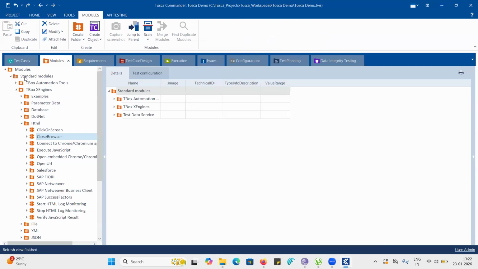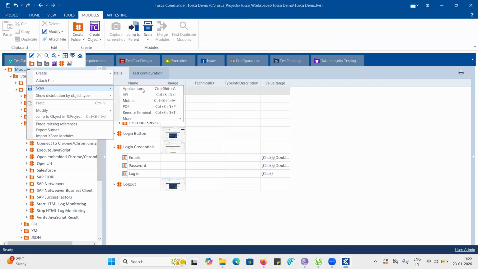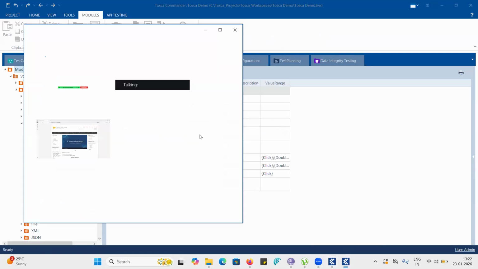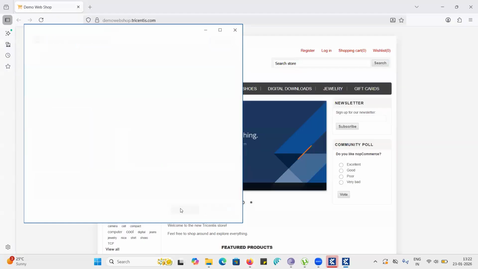Before that, let's check whether the extension is added or not. One thing you keep in mind, before running Tosca, there should be an extension in your browser. That we'll see now. If there is no extension, it will not run properly. Scan.